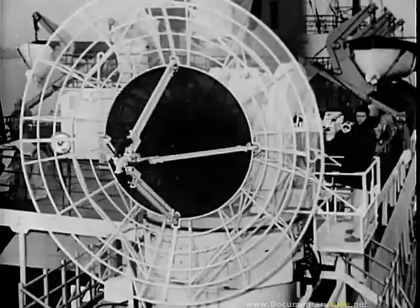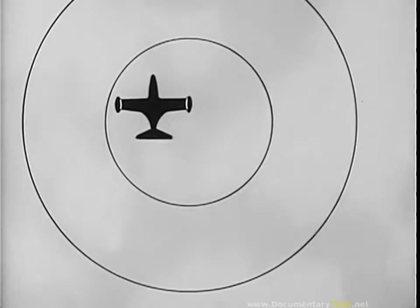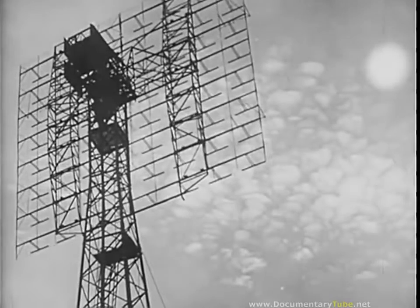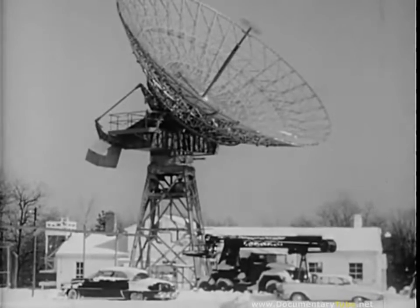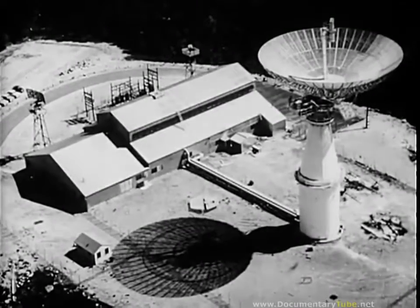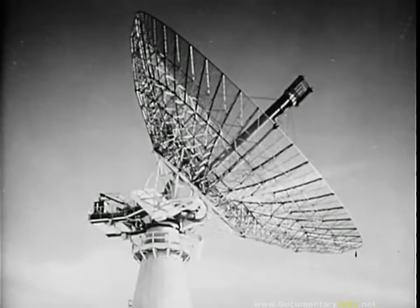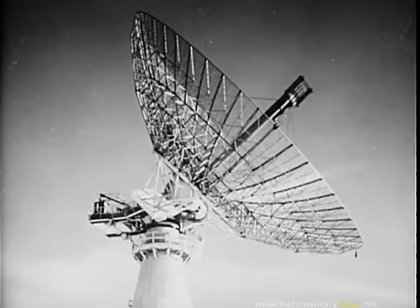A powerful new radar, the FPS-16, has been mounted aboard a naval vessel for missile tracking operations. Depicted here is this radar's tracking ability on a jet fighter traveling 460 miles an hour at 10,000 feet — the plane is slightly off-center because the antenna is tracking a radar beacon in the left wingtip pod of the jet. At the Army Signal Corps Laboratories, a 50-foot antenna bounced a radar echo off the moon, providing an A-scope view of the actual occurrence. A new 60-foot antenna with automatic tracking capabilities is being developed for tracking weather satellites. A huge 84-foot diameter antenna developed for MIT's Lincoln Laboratories, supported by the Armed Forces, is capable of skin tracking Earth satellites and has probably established a record by bouncing an echo off the planet Venus, a round trip of some 56 million miles.